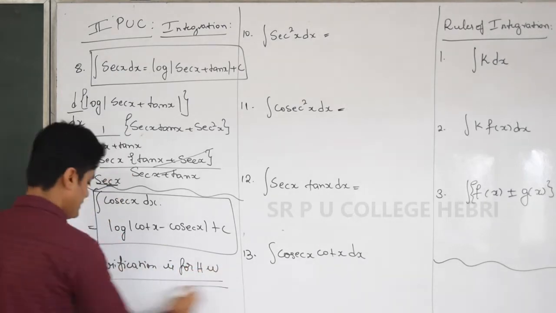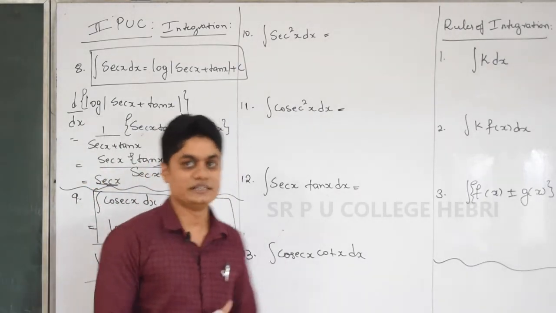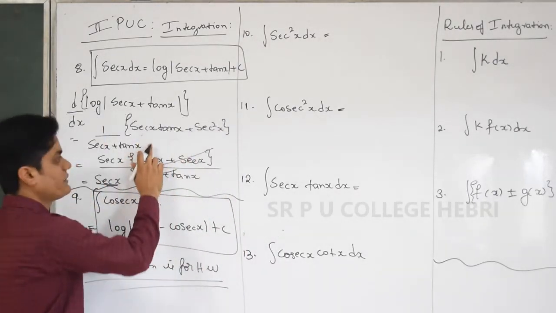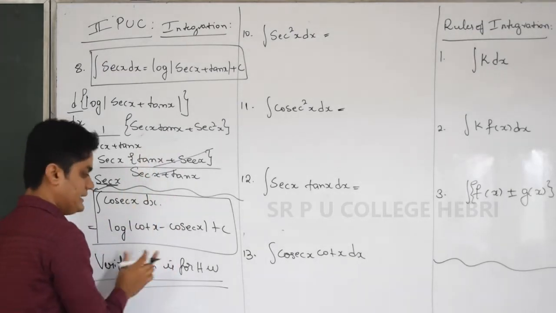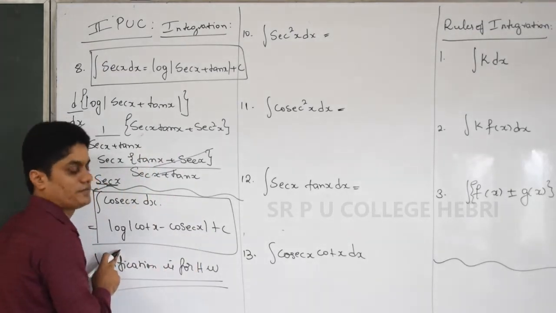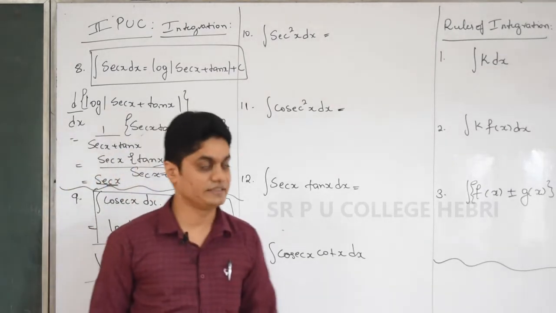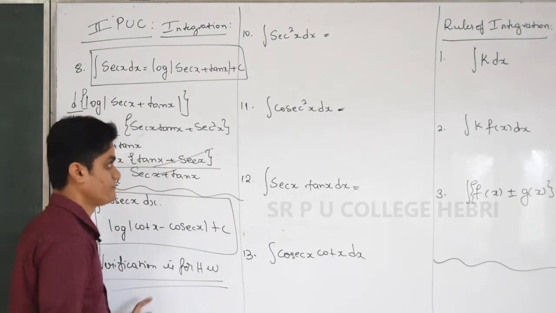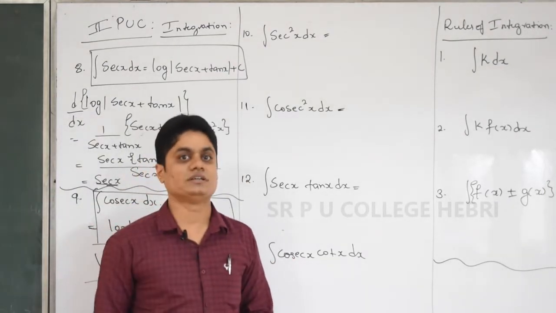You must verify, because you will understand, or you recall differentiation once here using chain rule. I hope you know this differentiation. This is nothing but chain rule. Using chain rule, definitely you can obtain that differentiation of log of mod of cot x minus cosecant x is equal to cosecant x. So you will verify, I am reminding you, you must do it. Okay. These are the integrations of 6 trigonometric functions.